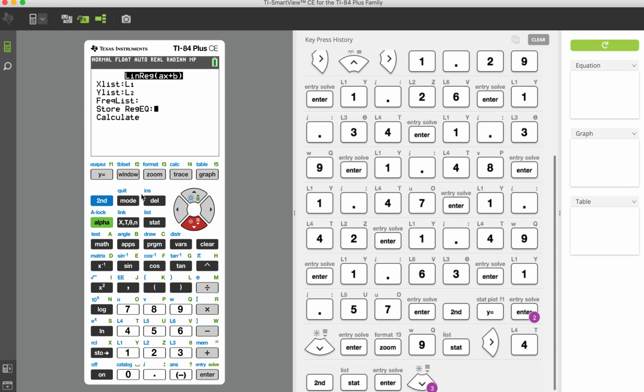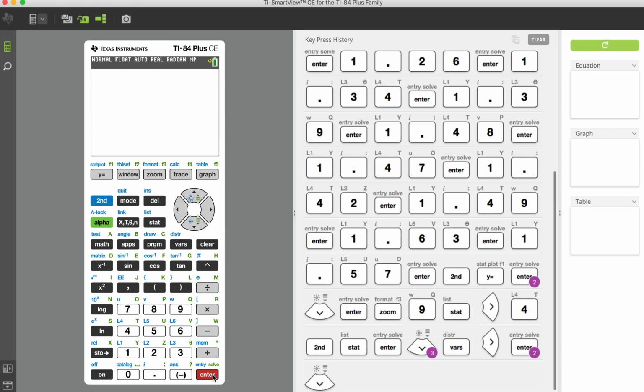So what you're going to do is press vars, which is basically variables. Okay, go over to the y vars. Okay, press number 1 for function. I know this is lots of steps, but hang with me. And then we want it in y1. That's basically saying put this equation into y1 in our y equals editor. So press enter on number 1, and it will say that it's storing the regular equation in y1. Go down to calculate and press enter.